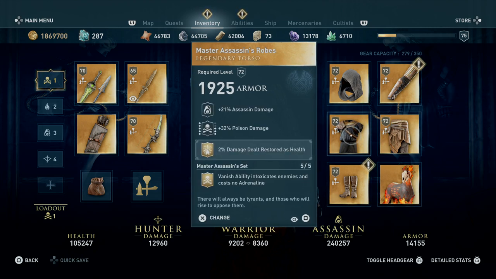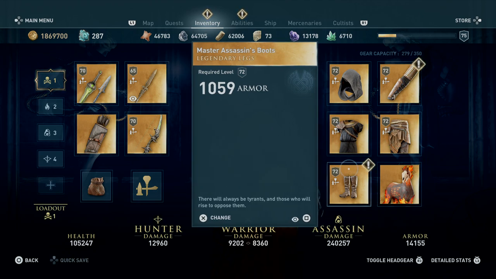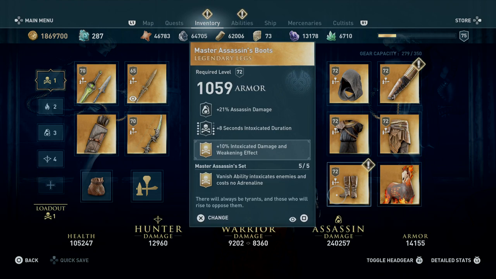And then for the torso, I give it lifesteal, because I'm using a dagger, I'm basically hitting them pretty fast. And I will have this regen on, basically, because it's a 2% lifesteal. And I gave it 15% adrenaline per hit, because you can just use your abilities with adrenaline and heal more. If you slash them, you get more sources, which is good. Other than that, you can dump into crit. That's up to you. And this one, I gave 10% intoxicating damage and awakening effect plus 10%.